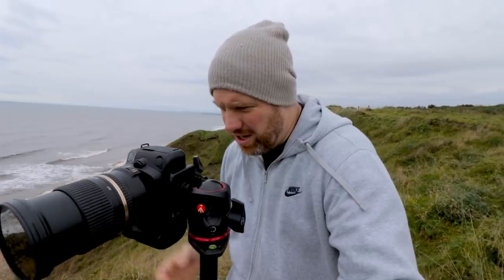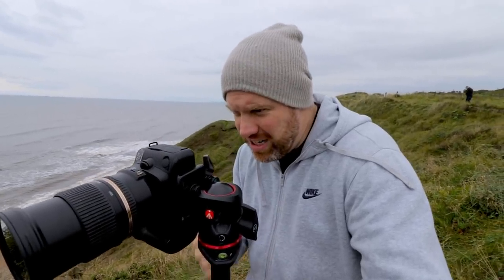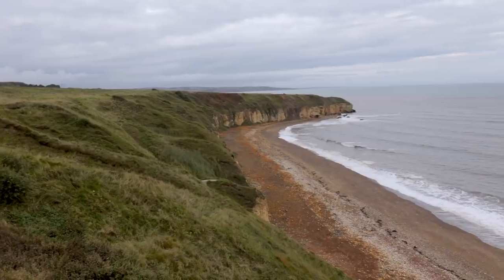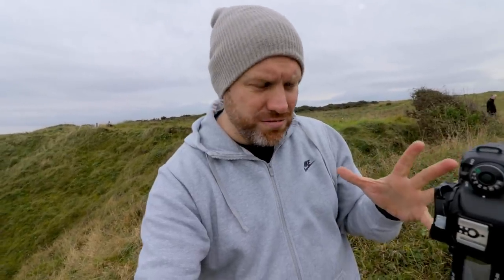The exposure's finished — let's take a look. The tones in the sky and in the sea where you've got the foamy edge just look really, really nice. I'll probably have to crop down to a 4x3 or a square crop because where I'm stood I just couldn't quite get all of the cliff in the foreground. But as you go for the long exposure it emphasizes all the shape — as you take the texture out of the sky and the sea the whole image just becomes about shape and the relationships between the moving and static things. That is why I love long exposure photography so much.